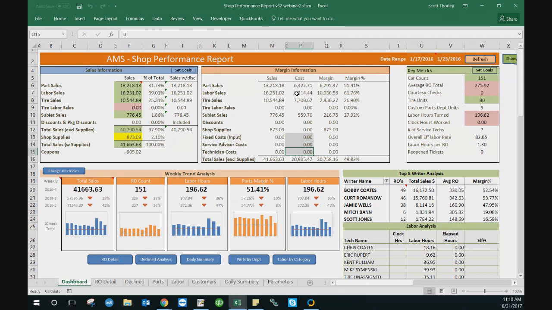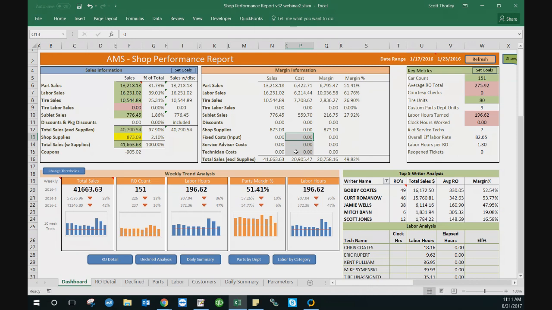So watch what happens. Right now, this labor cost is $62.14. If I put in here that my actual cost was $6,400, as soon as I enter that, it zeroes out the technician cost from RO Writer. So it's saying, I know the exact number, so zero that number out. If you delete this or put it back to zero, the technician number goes back up here.